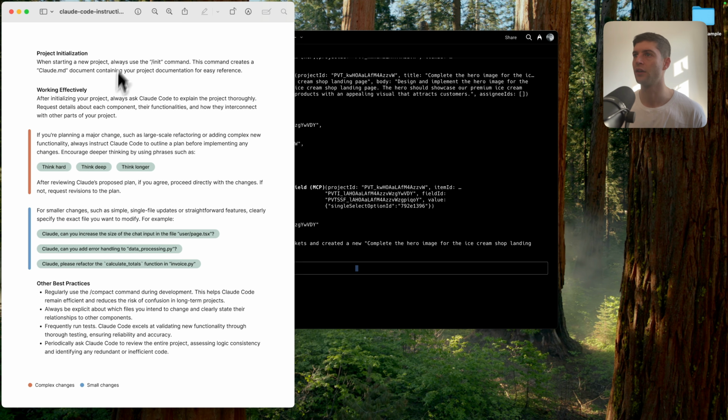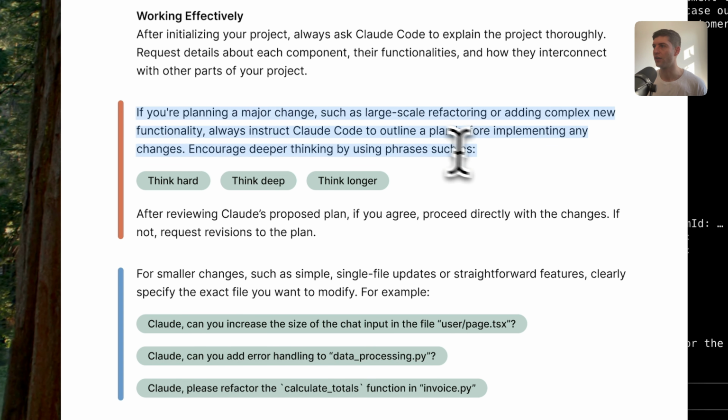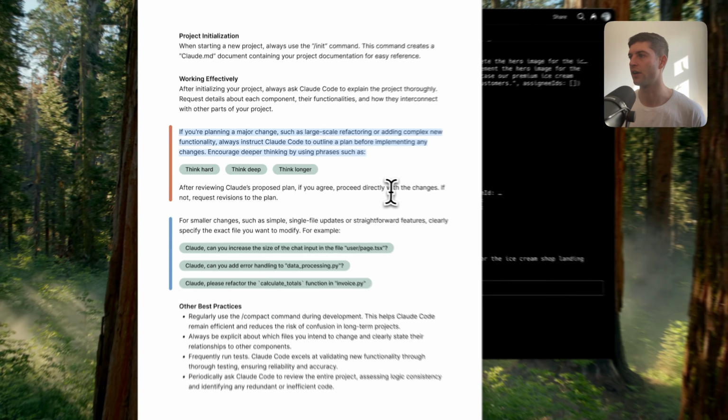So if you read, we've got these instructions here. If you're planning on a major change, such as a large-scale refactoring or adding complex new functionality, always instruct Claude Code to outline a plan before implementing any changes. Encourage deeper thinking by using phrases such as think hard, think deep, think longer. After reviewing Claude's proposed plan, if you agree, proceed directly with the changes.